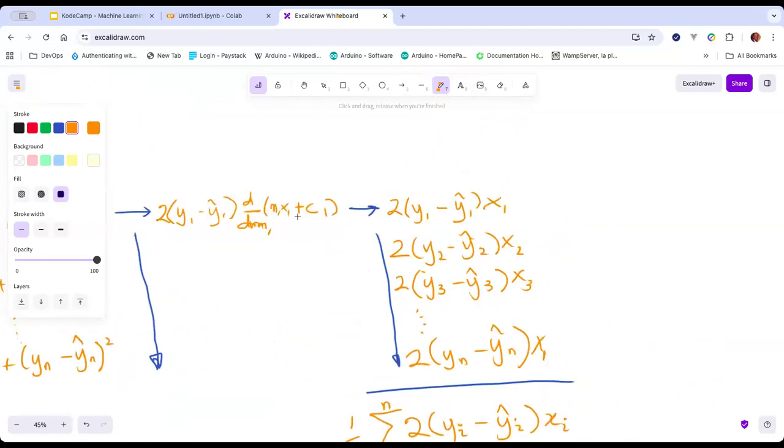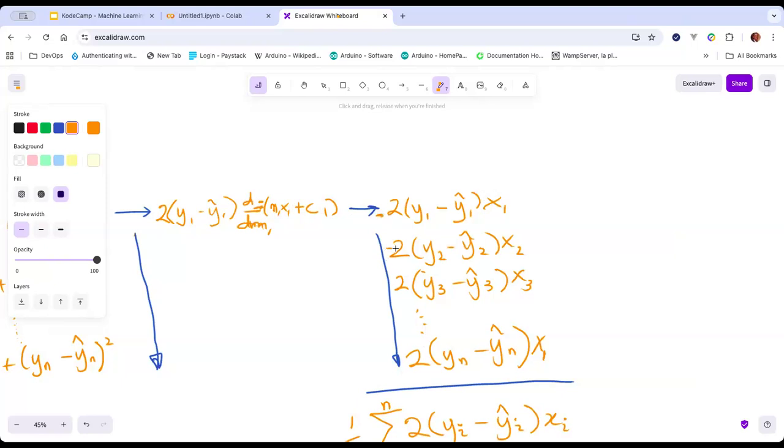I forgot that the y hat itself is minus. There's a negative sign. So this function is actually negative of mx plus c. So that's the piece I missed. Because it's negative of mx plus c, this x is going to be a negative x.